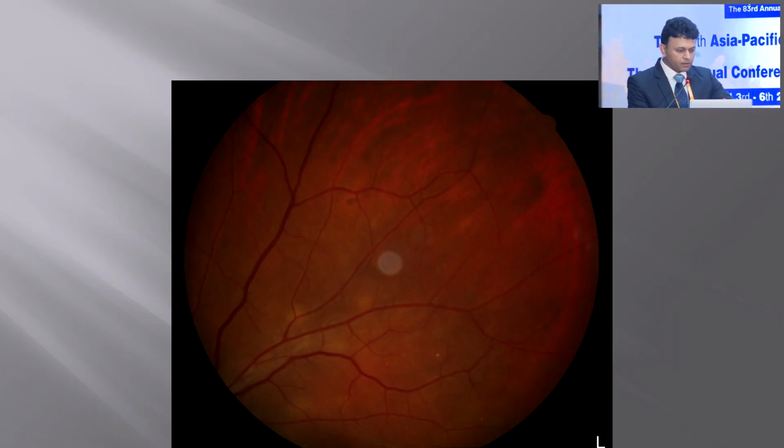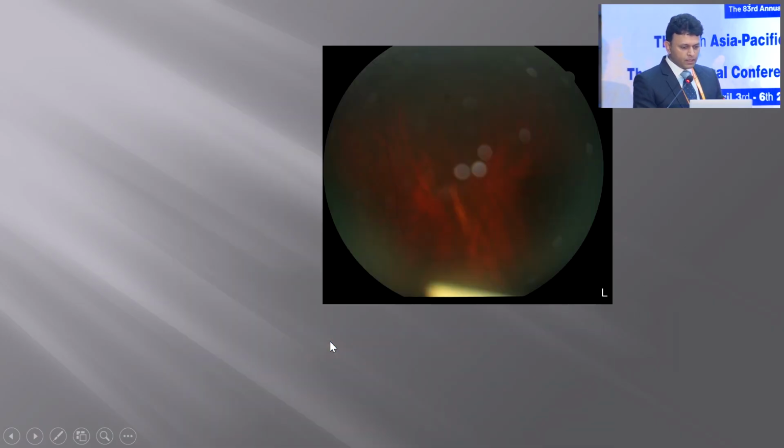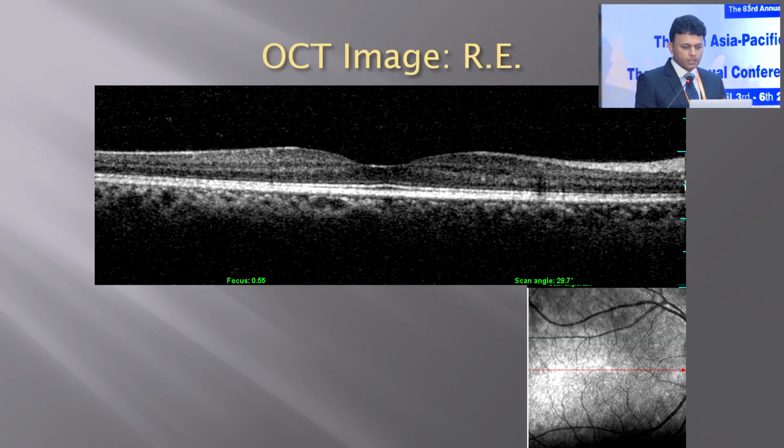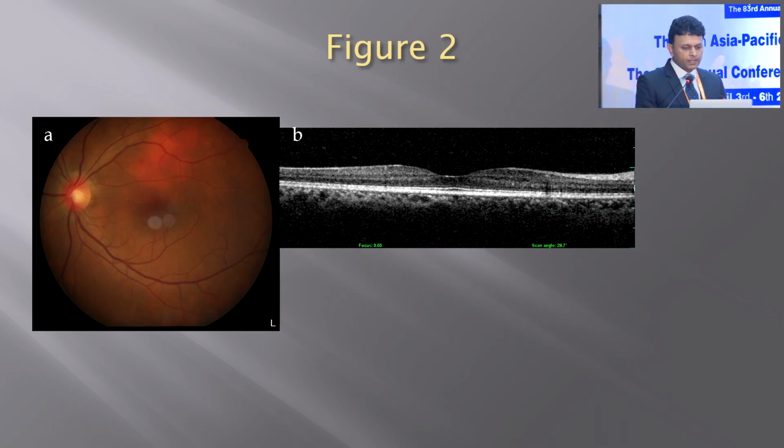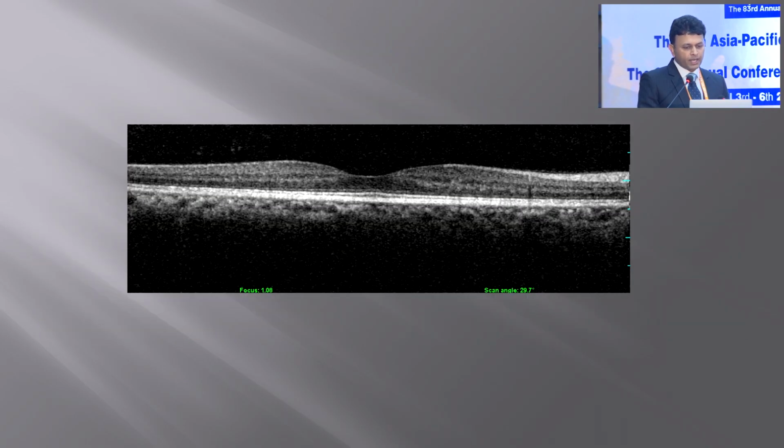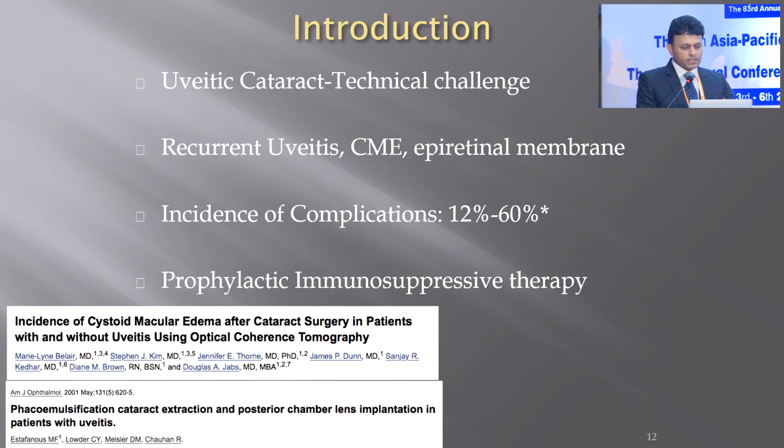So these were, for example, as you can see, there are multiple patches of choroiditis here. So the patient was treated solely with a dexamethasone implant, and that showed near complete resolution within, say, a week or so of the injection. This was a recurrence that happened about 6 months later, and then a second implant was administered. Subsequently, she underwent cataract surgery, and with a third implant that was for prophylaxis, especially because she had already had 2 recurrences. So uveitic cataract is obviously a technical challenge.